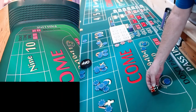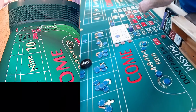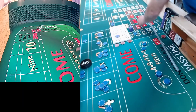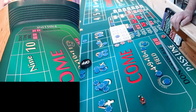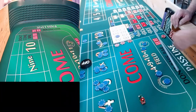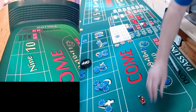And dice are out. Yep, there it is. Ace Deuce. 3 craps. So, and I did not put my horn back out. Man, what a goober. What a goober. Cost me $15. Okay, let's try that one more time. The horn bet out this time. All right, that was a 3.